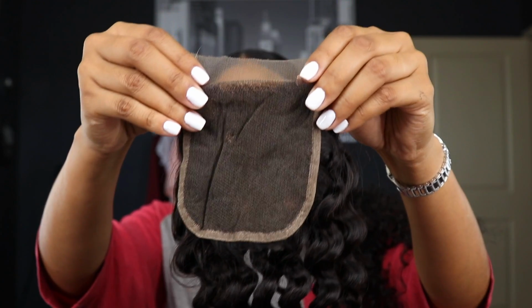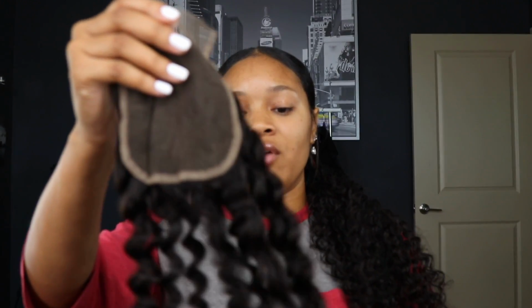So it is very, very far from what I've been used to in a while, because I've just been letting my natural hair do what it's been doing. I feel like I got lipstick caked up. But this closure is really pretty. It's very similar to the hair, and it will blend in really, really good.